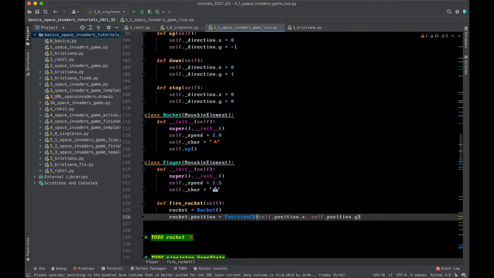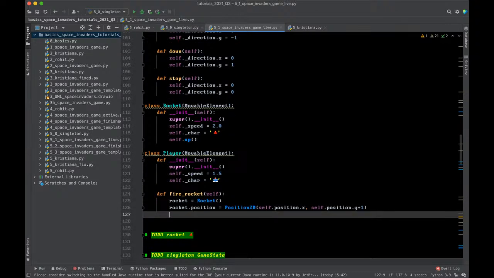So that's why I will add +1. I think in that way the frame will render like it's flying out of it. Otherwise, if I don't add this, it will immediately skip the first step. At least I think so. So we'll see.